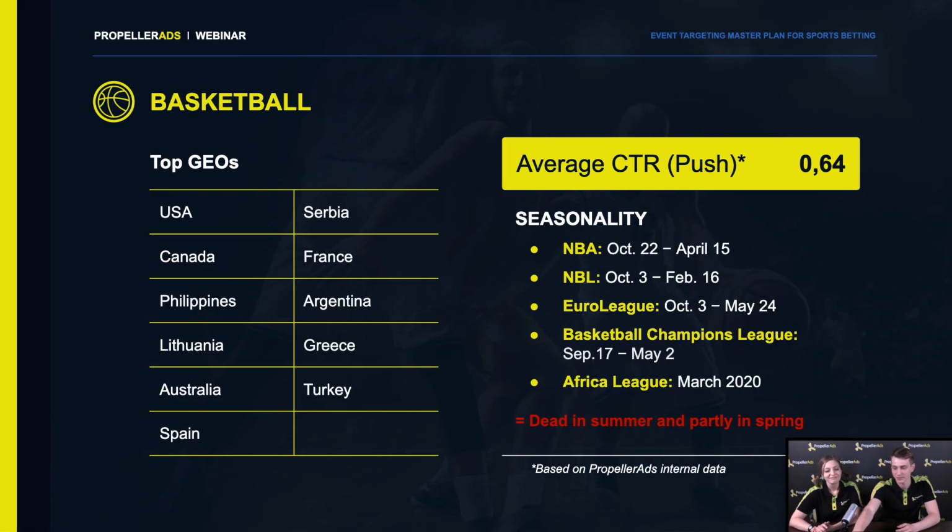Okay, let's move from football to basketball. I think after football, it seems to me that it's one of the most common sports in terms of what we practice during the break at school or college. The biggest fans of basketball live in USA, Canada, Philippines, Lithuania, and so on. From Spain, we had people from Spain. Right. Do you love basketball? Well, Spanish people, please tell us, is that true that you love basketball? They have Pau Gasol in the NBA. I think he's still playing.